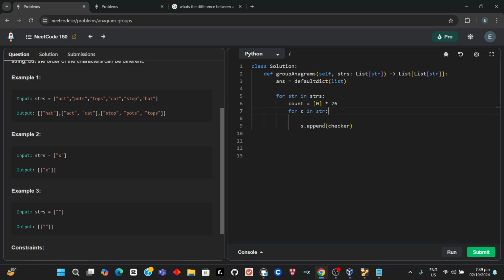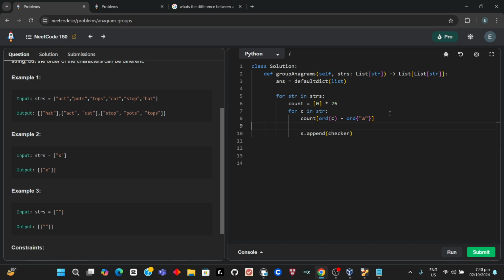Then for c in str, we're going to get count. And then inside of that count, we get the ordinal value of the current c, minus the ordinal value of lowercase a.